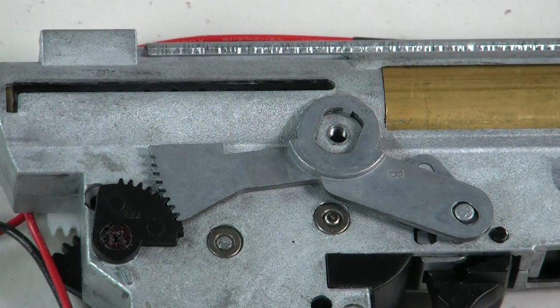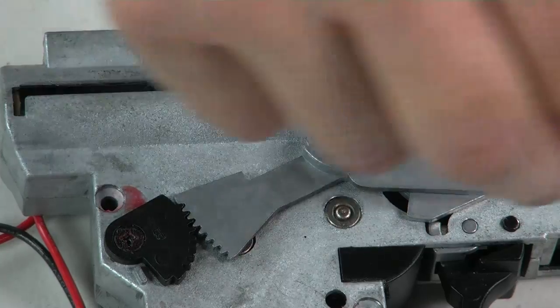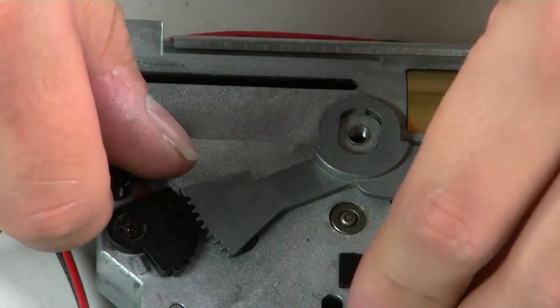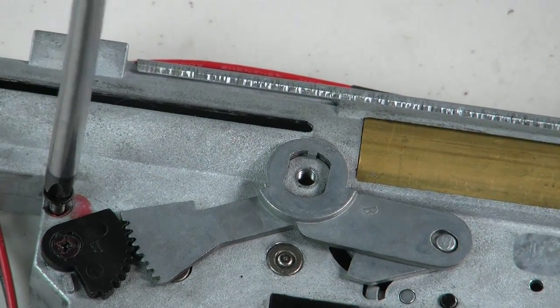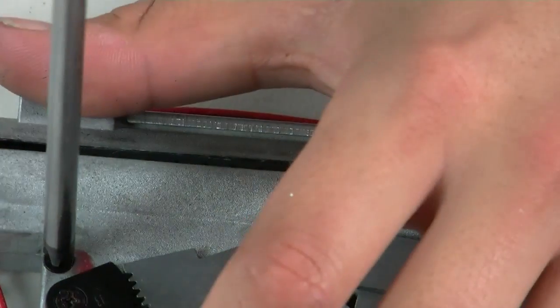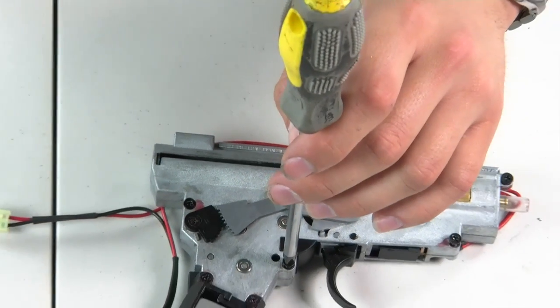Alrighty. Now the next step would be to get the rest of the screws inside the gearbox. Okay. Put your screws in accordingly. There. Right there, right there. Okay. Screw these down nice and good. I'm just going to go wide angle on that for you.